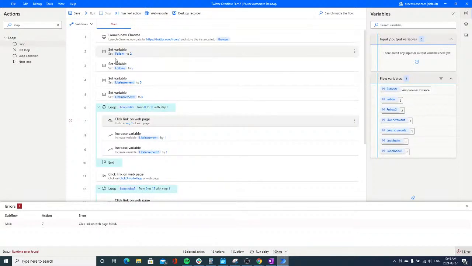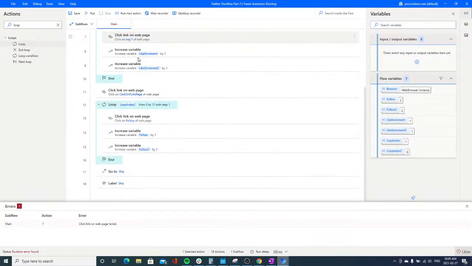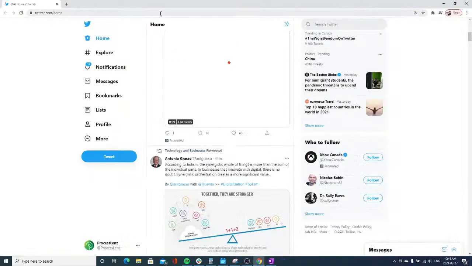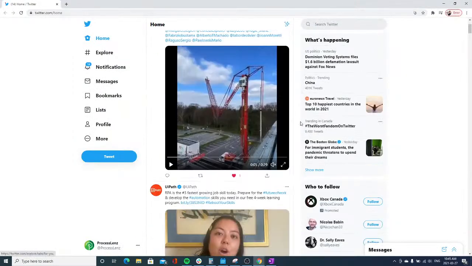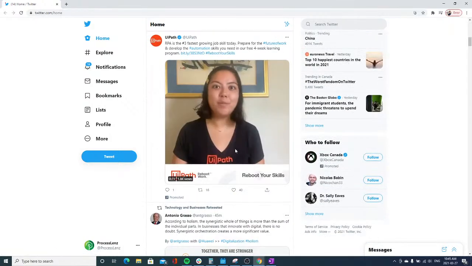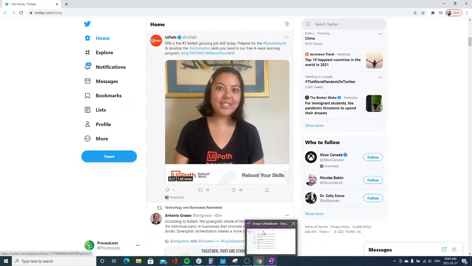So, alright, we have all of our different variables that are getting set. So let's see why this is not working. Link increment. Let's use our web recorder and let's find out why it worked on the first one and then work on the second one. So we should spy this one and see what is the difference.